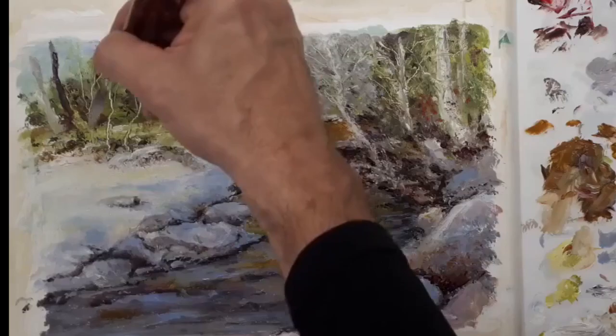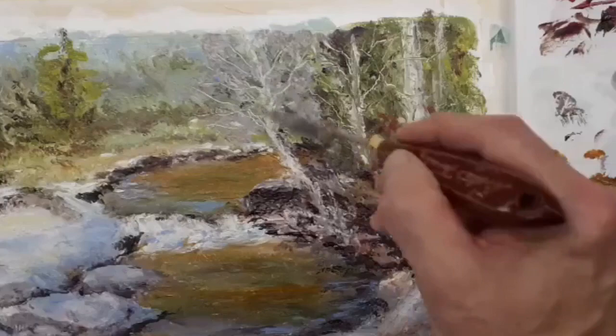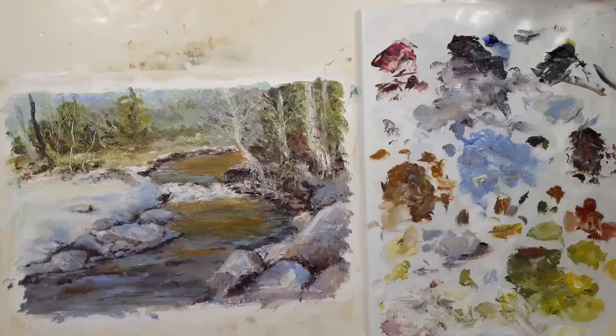And all the little tiny branches here, you can see that I'm not drawing all of them, I'm not putting all of them in, but see, that just helps us with all those gnarly little branches on the trees here. And then it'll work the same here for down in the roots coming out of the trees on that gnarly bank. Very effective in all these areas here.